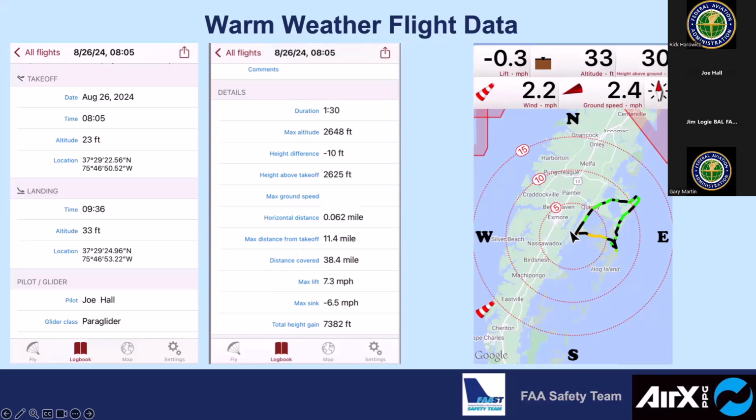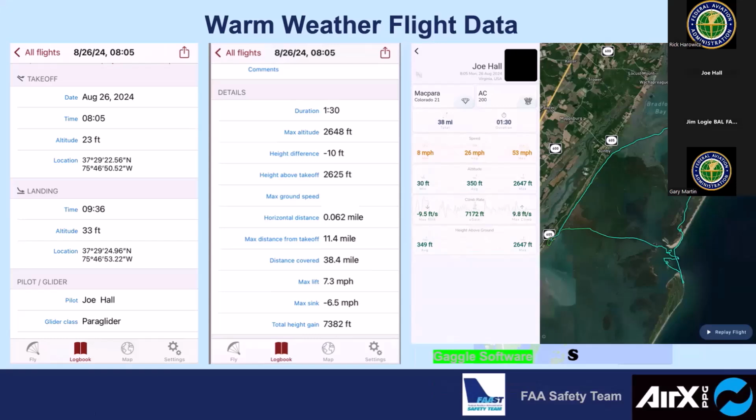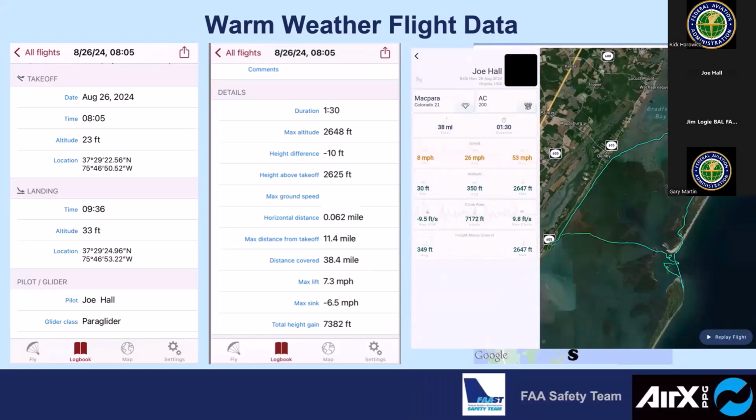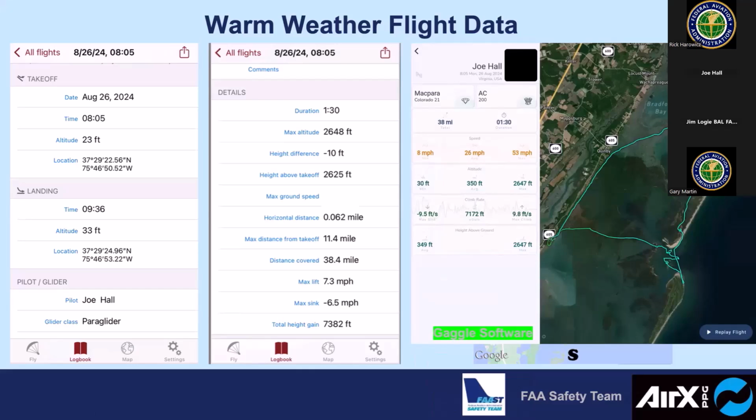Now I'm going to bring in a slide, this previous data on the right, slide number 3 here. This is from an application known as Fly Sky High. And that's been kind of our standard for last half a dozen years or so. But this new Gaggle app that's out is by far superior. It has so much more functionality and data points, as well as being Bluetooth integrated. And all of the alerts within Bluetooth are user programmable. So we can have everything from elevation to speed to other aircraft warnings coming in off of the Gaggle data.